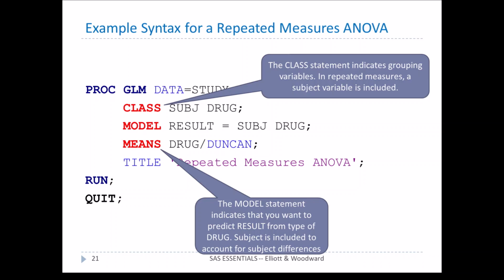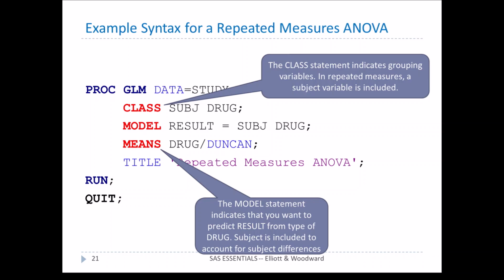And so drug is one of the classification variables there. Now, in this case, subject is also listed as one of the classification variables, and it's in there for reasons of the model, even though we're not really interested in whether there is a subject difference. So just be aware that it's in there, but it's of no analysis consequence.